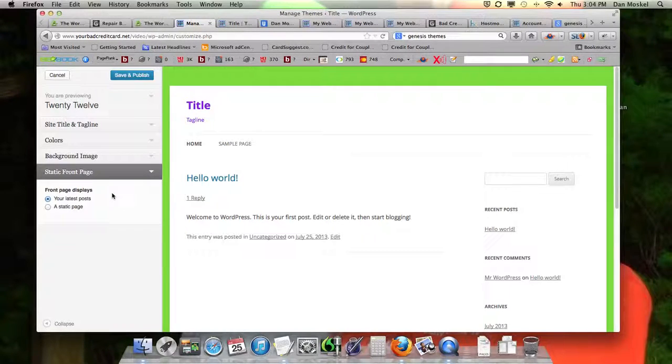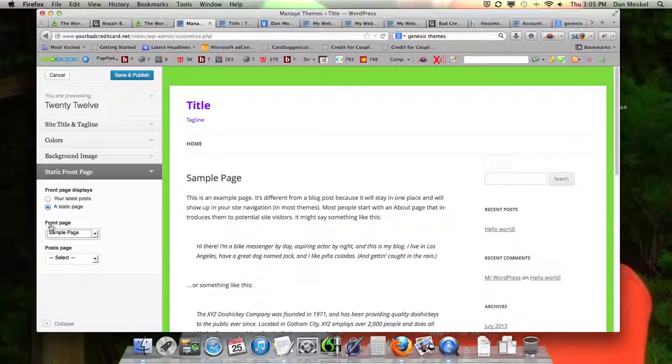Static front page. You can either have this show up like a blog, because WordPress is a blog, so there's different posts on the front of it, or you can have a static page where you just have one post that always stays. It's like a home page. It won't change. When you add new content, they won't pop up on your home page. So for the front page, just so you can see it, we're going to choose a static front page, so it's a sample page.